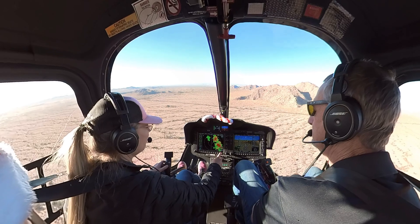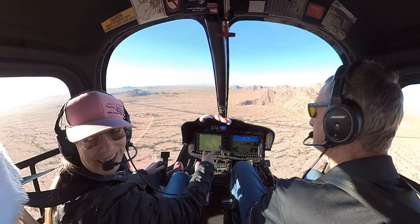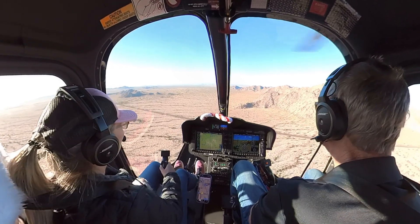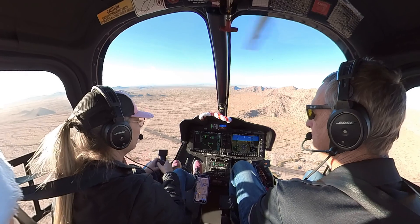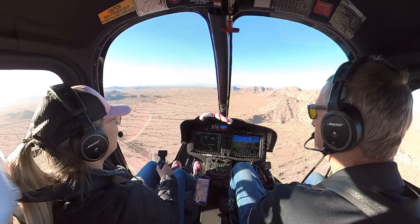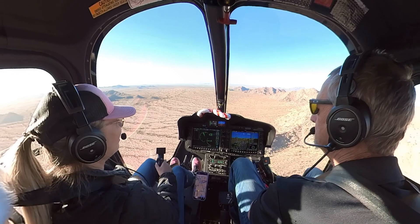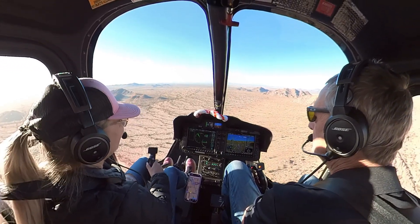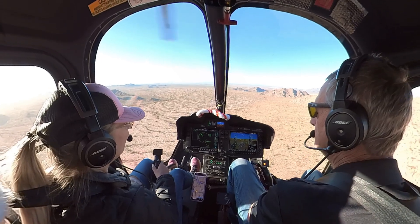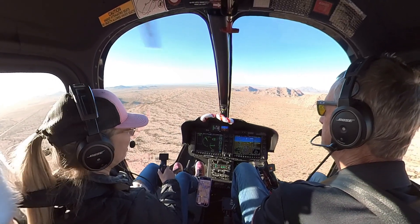It's also basically set up for airplane flying as far as the caution system — you're not hearing the caution right now. So if I lower the collective and don't do any pedal input, the helicopter is going to go way out of trim. Feel that? If I step on the ball and bring it back into trim — it had nothing to do with turning, it just had to do with power changes.